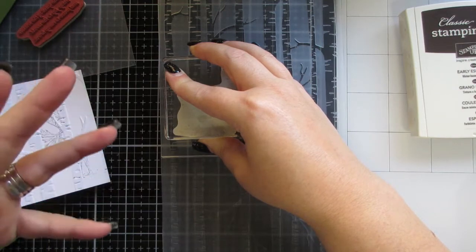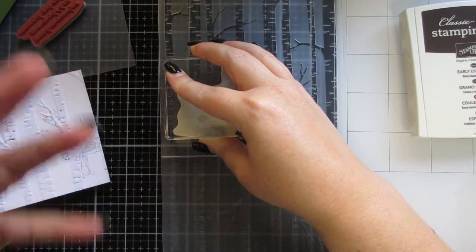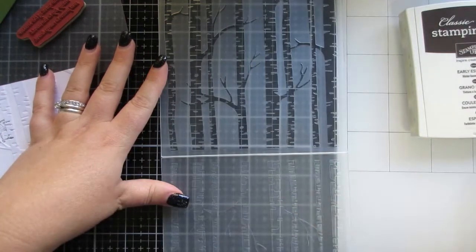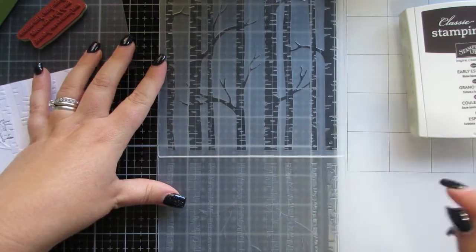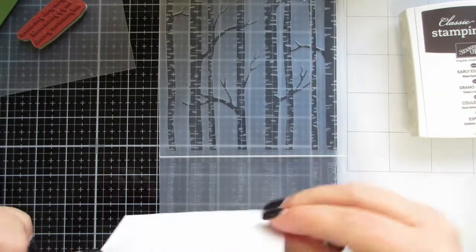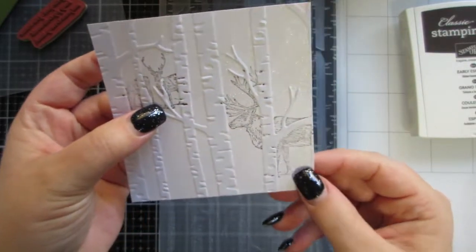A dye ink you can always huff on or breathe on, and it reactivates the moisture in it. So once you've stamped it like that, you'll take it off like you would normally. I actually did 2 images, but that's fine. Then if you wanted another image, just keep going. So I've got these little guys in the background as well.